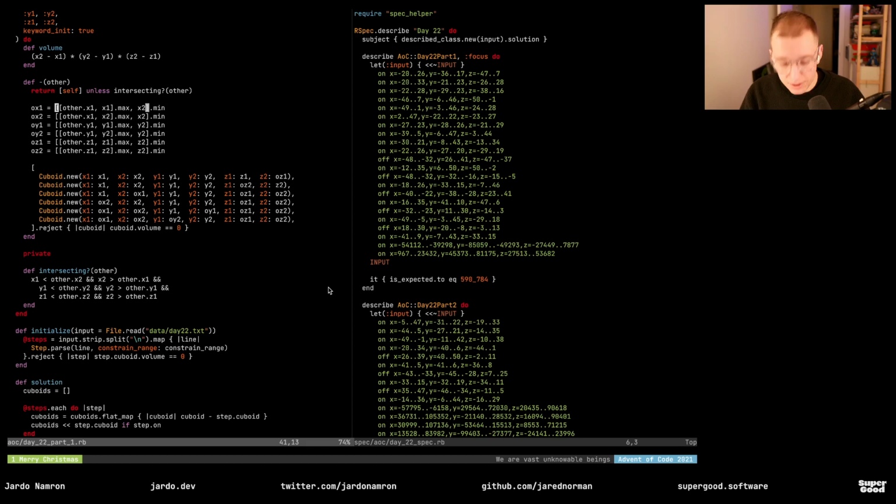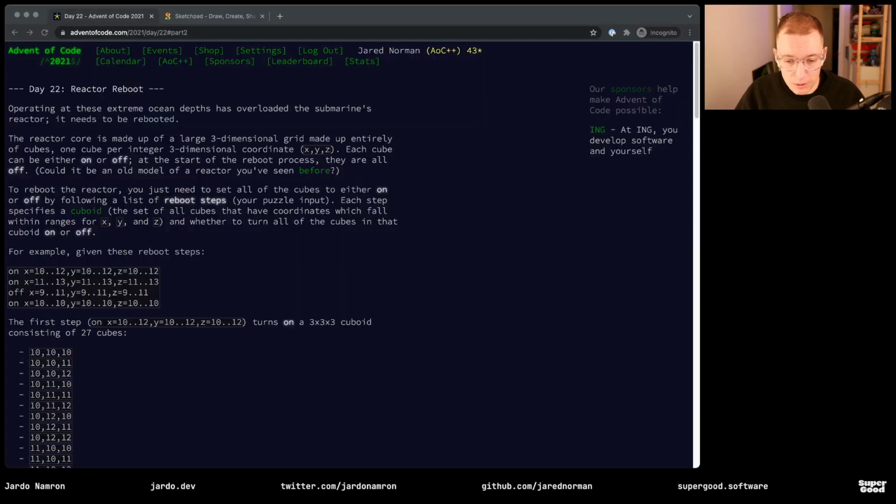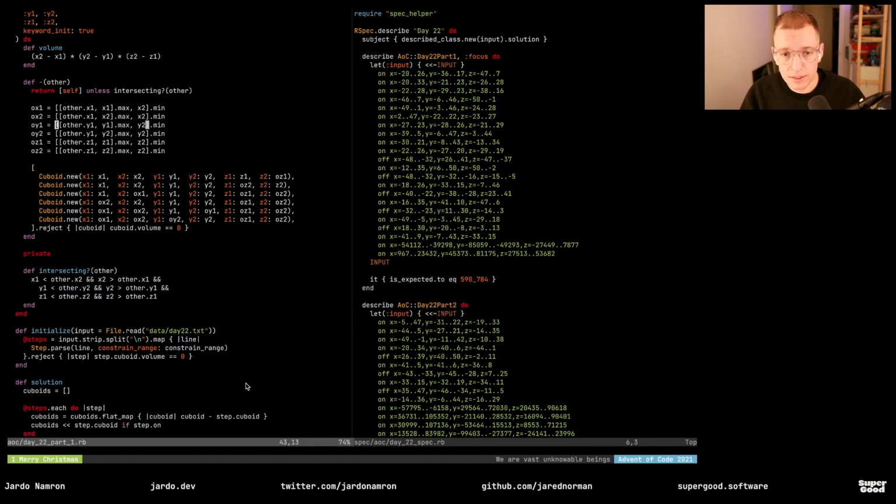I don't know if I actually have anyone watching, but let's see if you can spot the moment where you realize what I did wrong. If we convert these to calls to clamp, we can see, wait, what's going on here? Oh yeah, here. I'm not clamping the right values. I'm clamping x1 twice and z1 twice each time.